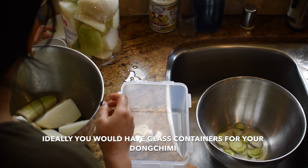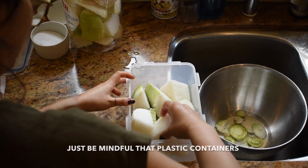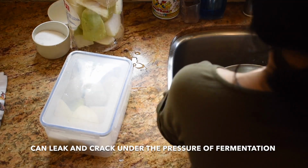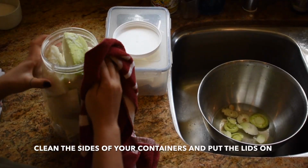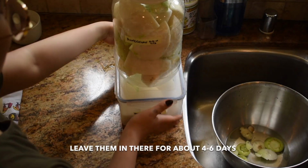Ideally, you would have glass containers for your dongchimi. Here I only had plastic containers. Just be mindful that plastic containers can leak and crack under the pressure of fermentation. Clean the sides of your containers and put the lids on. Then you're going to move them to the fridge. Leave them in there for about 4 to 6 days.